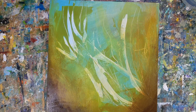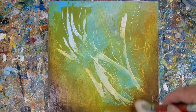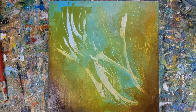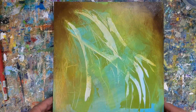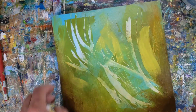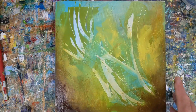So at this point in the painting, I'm using some of the yellow ochre, that burnt umber, and some of the cadmium yellow, and just blending and making some dark areas at the bottom and pulling that up on the sides a little bit. And I really like the way that looked.